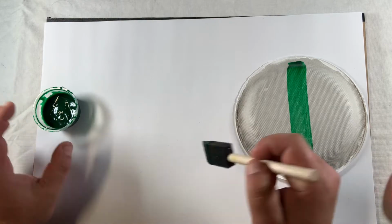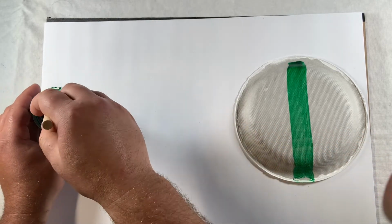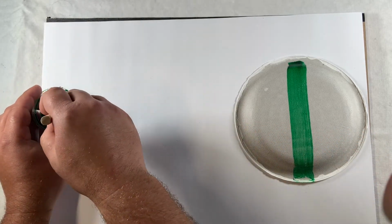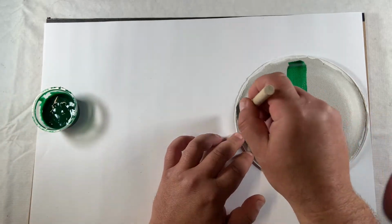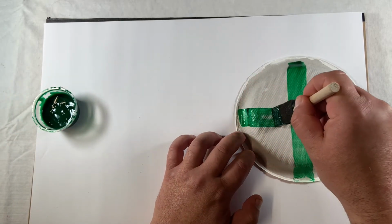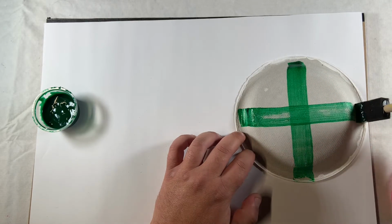And then I'm going to scan back over to my paint, stabilize my paint cup, dip it back in the paint, scan back over to my target, and now I'm going to make an intersecting line with a horizontal stroke.